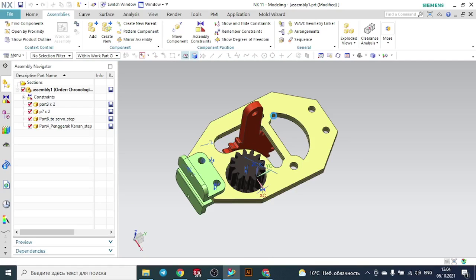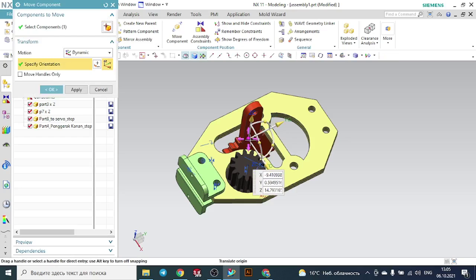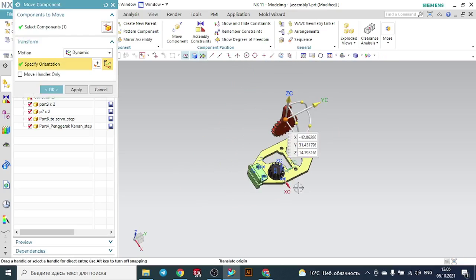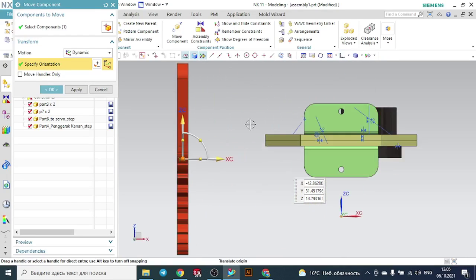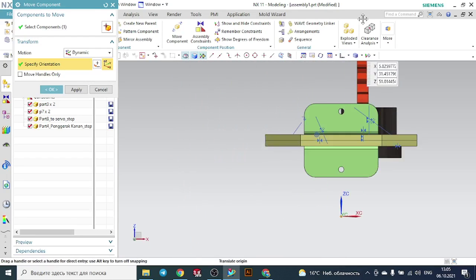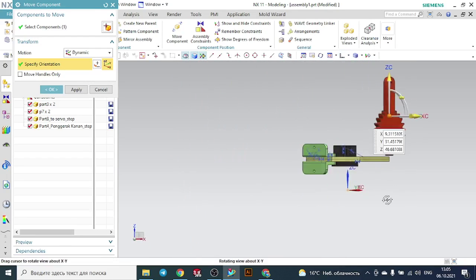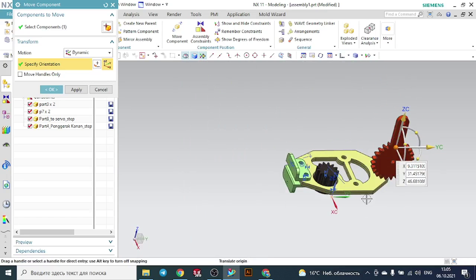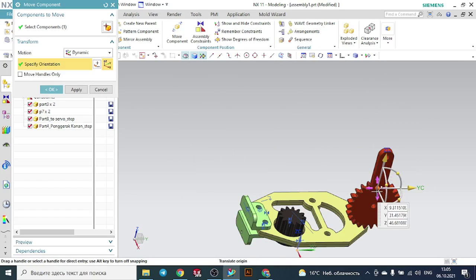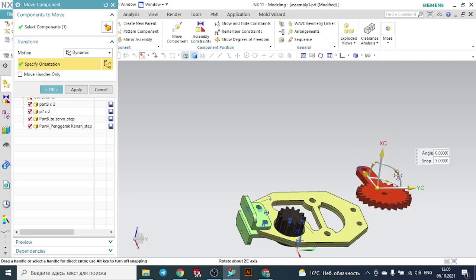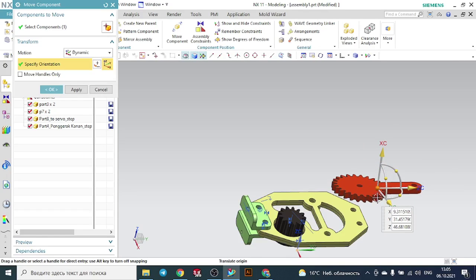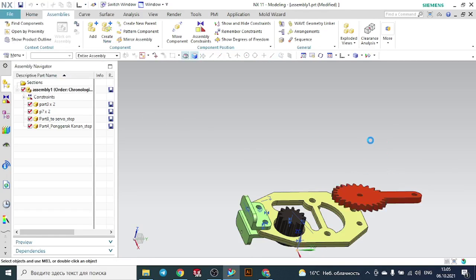OK again. So now we'll firstly locate it in a proper position for the beginning, so we can see it in a different position like here. So it is normal. How can I now rotate it like here and here. So it is the normal. Press OK.